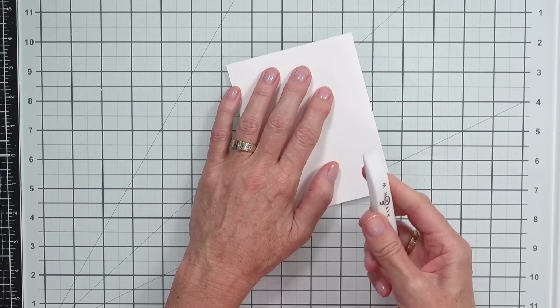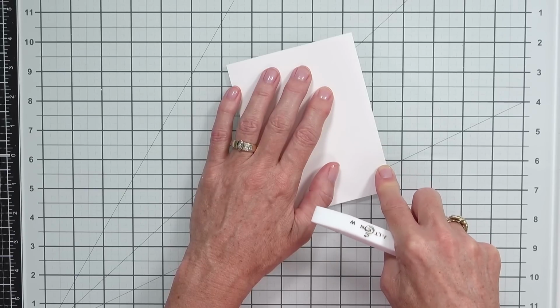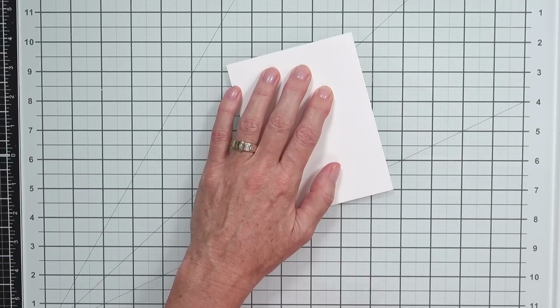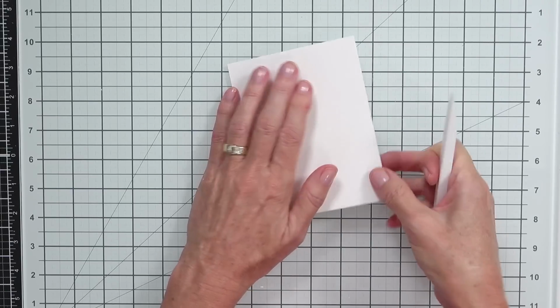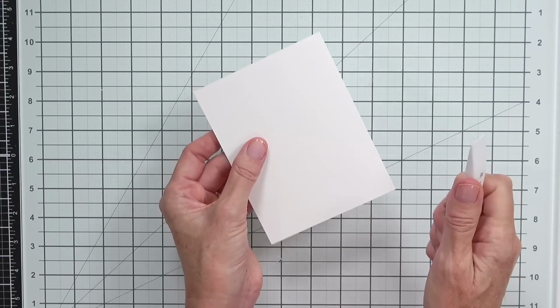And the best thing about these Teflon bone folders is that they don't leave that sort of shine on the cardstock when you use them. And you just simply run it up and back on the fold of the card and you get a nice crisp edge. Great for fun fold cards.